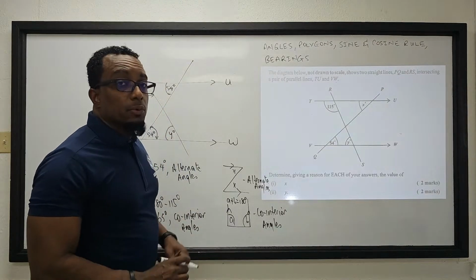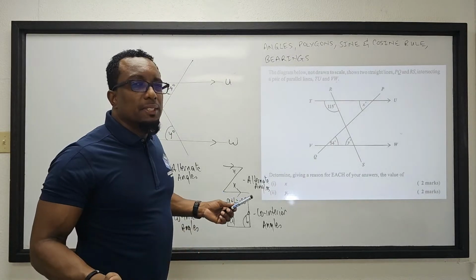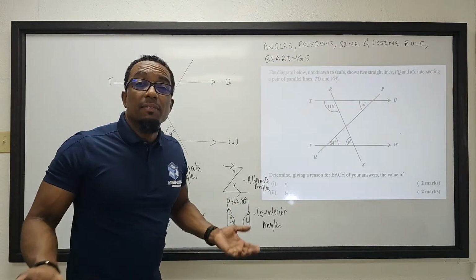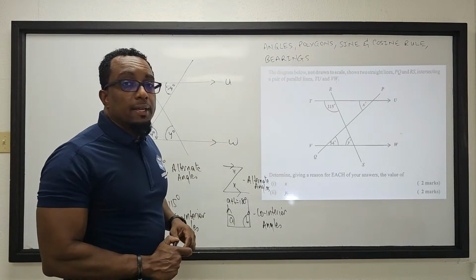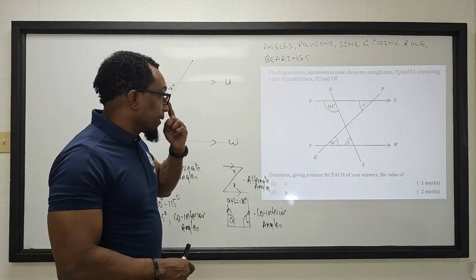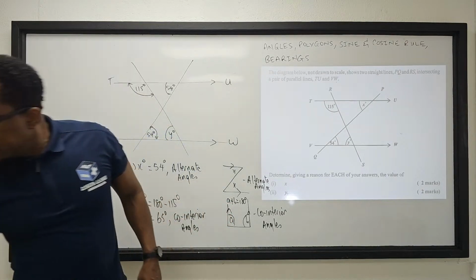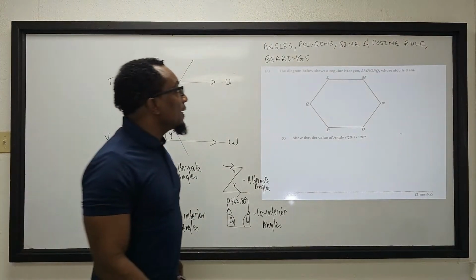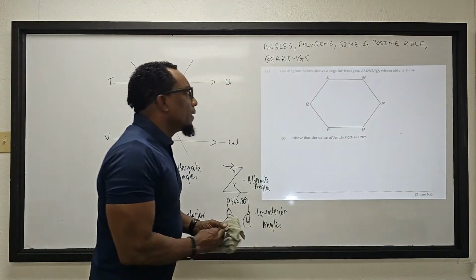It's always important to know the reason, right? Because most times in these questions with angles, we'll always ask you to give a reason. So we should know the different types of angles when lines are parallel and know all the angles in fact. Alright, so let's move on. Looking at here, this is a polygon.